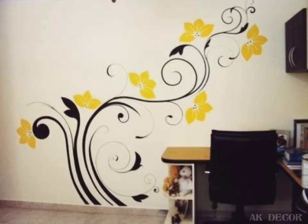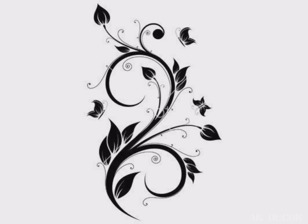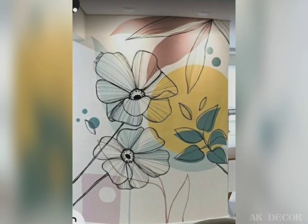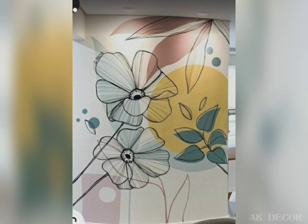Flower wall painting is a great option for people who want to beautify their homes. It adds elegance and charm, making a great addition to contemporary homes. In this video we have shown you multiple designs of flower wall paintings so that you will get an idea of how to draw the designs and which design is better for your walls.